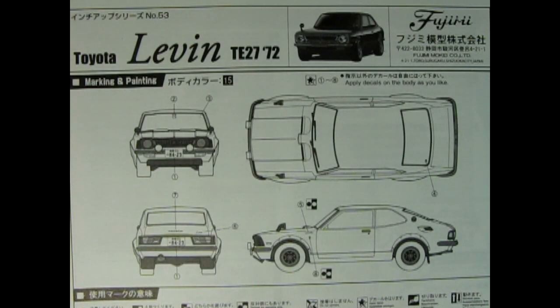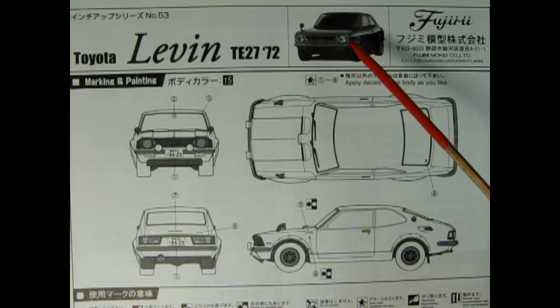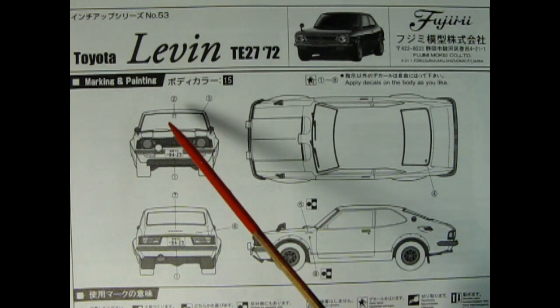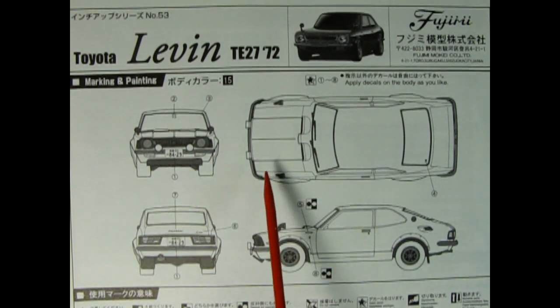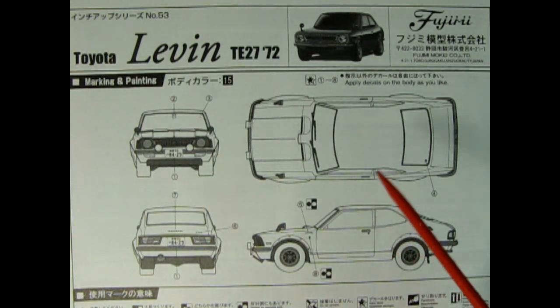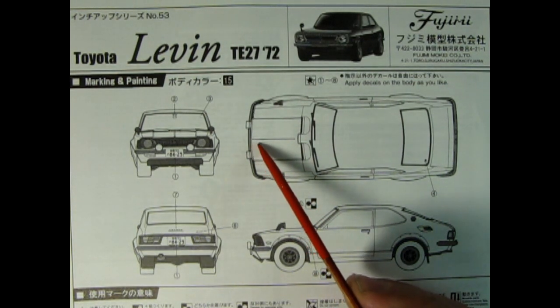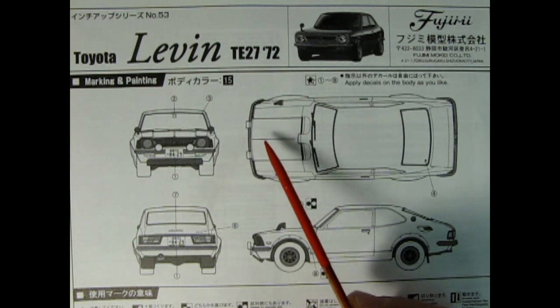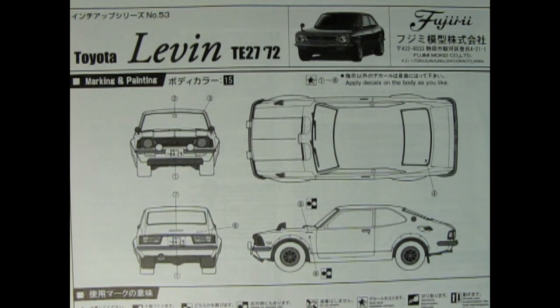Let's take a look at these plastic parts. But first, we'll take a look at the instructions. Here we have our instruction sheet for our 1972 Toyota 11 TE27. Here you get the nice three-quarter view of the actual car from the box art. And then you get this schematical drawing of the front of the car, the rear of the car, the top of the car, and the side of the car. One thing I did on my car was that I made up some really cool stripes in the sunken in area of the hood.